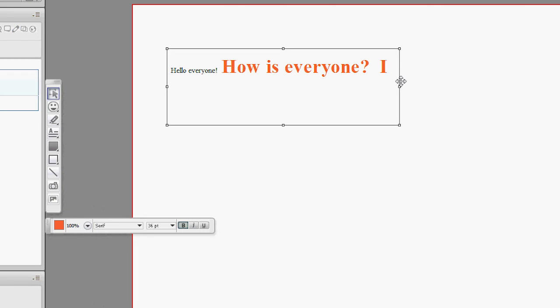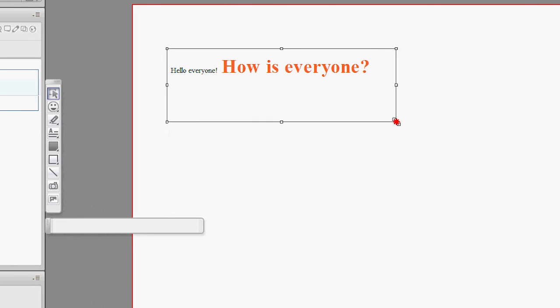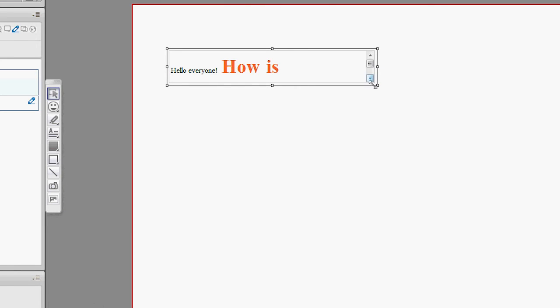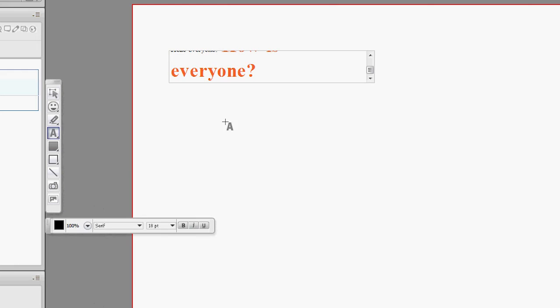You can change the size of it by grabbing any one of these buttons here, and you can resize the box. By clicking the little arrow in the corner of the text box option, there's a capital A, which allows you to label something. Anywhere you click on the page, you can begin typing and can label something. No one will see the label until you hit the Enter or Return key. That will move the box, and you can move it anywhere you want for the next label.